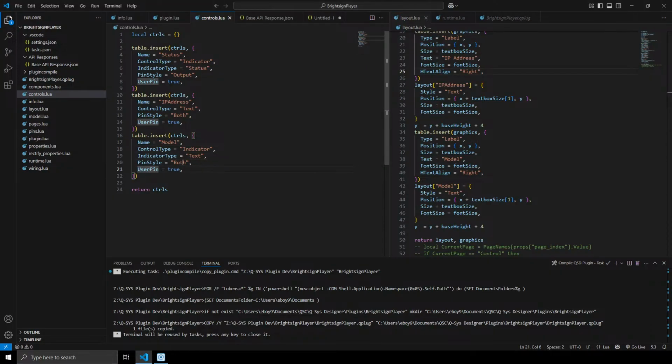Now we can add a couple more controls. I want to add in a couple more of the reserved control names for some more status items. I want to add in MAC address.